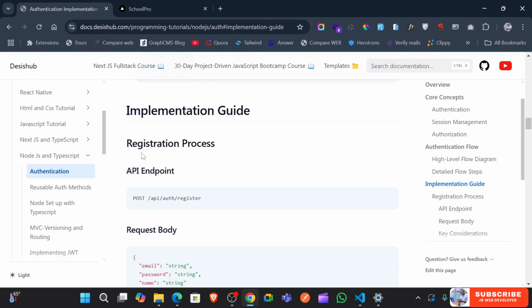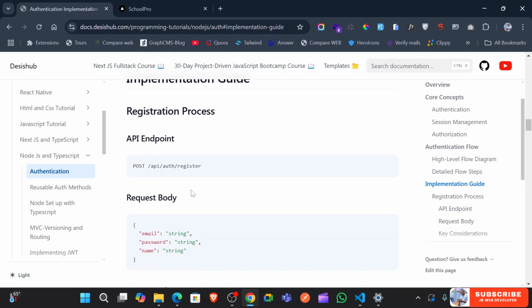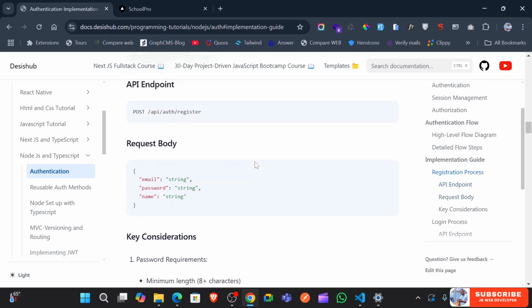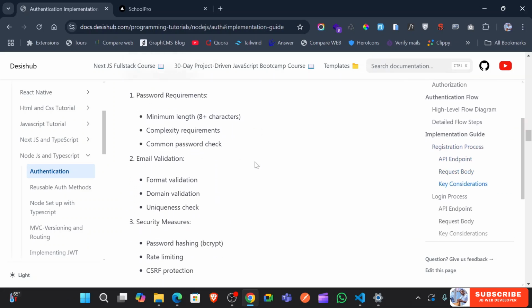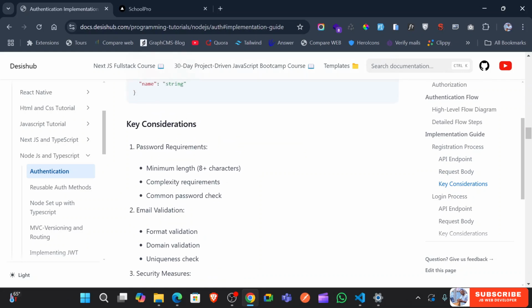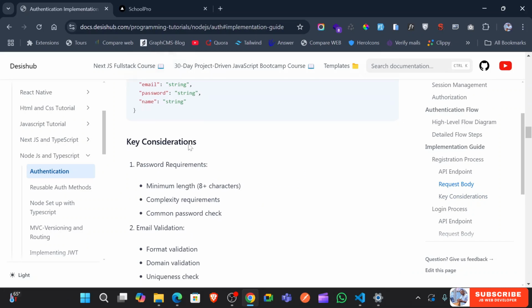As you can see, we want to make sure that the registration is as good as possible. So yesterday I talked about the authentication flow, and the first process is actually starting with registration.